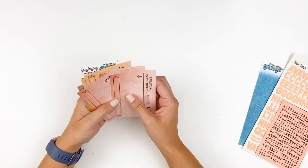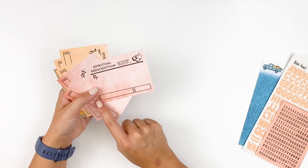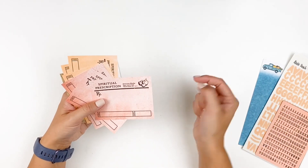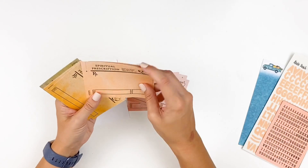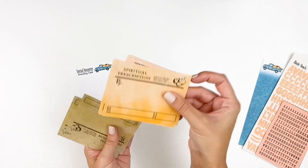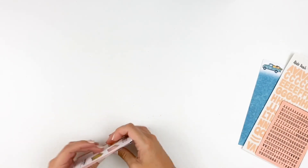Next we have these spiritual prescription cards — I think this is the third month they've done these and they are so cute. It's just like a prescription pad, but at the bottom where you would normally have the doctor's signature and the date, you've got the verse and the date, you've got 'Jesus Our Healer,' 'Right Hand of God,' 'Throne Room.' They switched out — I think it was a little dove the last couple of months — and this month we've got these apples. You get three of each color and they're printed on a thin cardstock, but the print looks like it has watercolor texture. There's just so much detail in the graphics. The backside is just color printed with no lines or anything on the back of the cards.